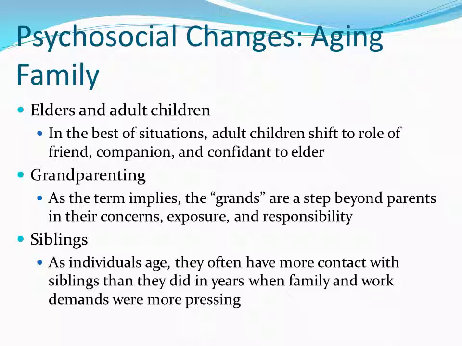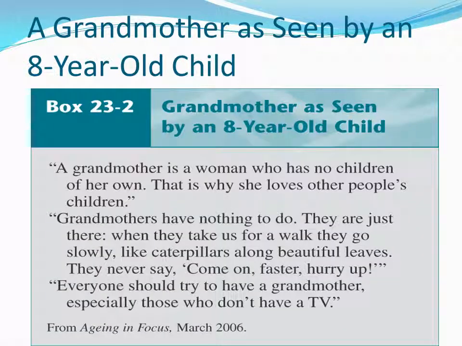Siblings can become particularly important when they're part of the support system, especially among the single or widowed elders that live alone. Other issues that change family roles can include divorce, widowhood, retirement, or becoming a caregiver or a recipient of care. This is how an 8-year-old child sees her grandmother.